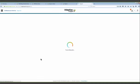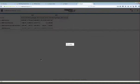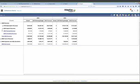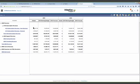You can teach this to anybody. They're just dragging in information. And here, in just a matter of seconds, I have an ad hoc report, which is at the summary level, but I can drill into the individual components and see what my actuals are for 2015, what my working budget is, what my forecast is going forward. So this really allows that ability to self-serve. Your budget community can create reports, obviously with what they have permission.